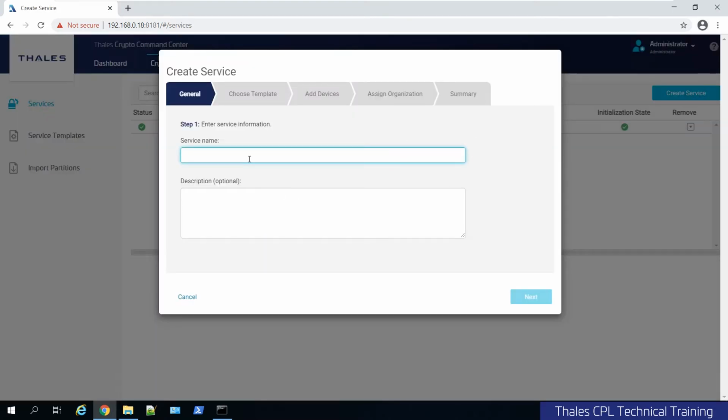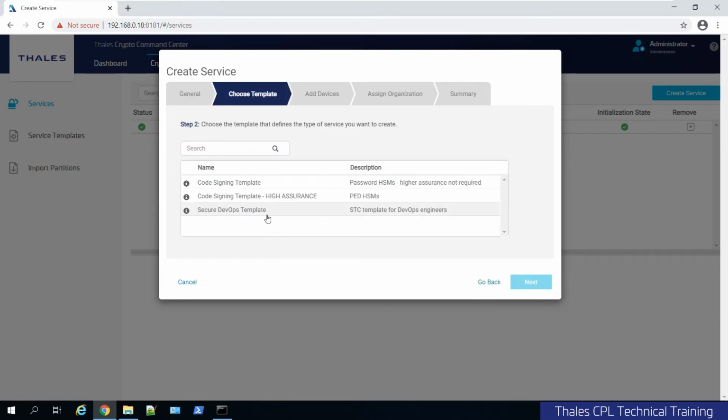How do we do that? First, create a service anytime as before that we've done. I'll call it STC Service. Not very creative, right? I have a template. The template must enable STC. Must have it as an option. So the other ones here that we used in the past, they are not using STC. It doesn't check it. So by default, we use NTLS. So I'm going to use STC.